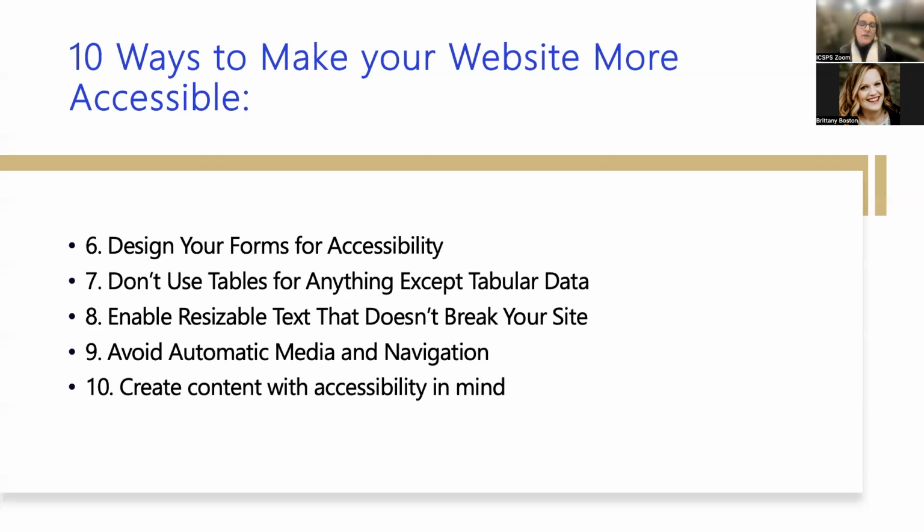It's important to ensure that every field of the form is clearly labeled. You should aim to place those labels adjacent to the respective fields. This may not always be obvious to somebody with a screen reader, so that's why we want to make sure everything's clearly labeled. You should also aim to provide instructions and information in a clear way that the user can easily understand. Don't use tables for anything except tabular data. When it comes to displaying data, tables are really handy. They make it a lot easier for users to digest the information, right?